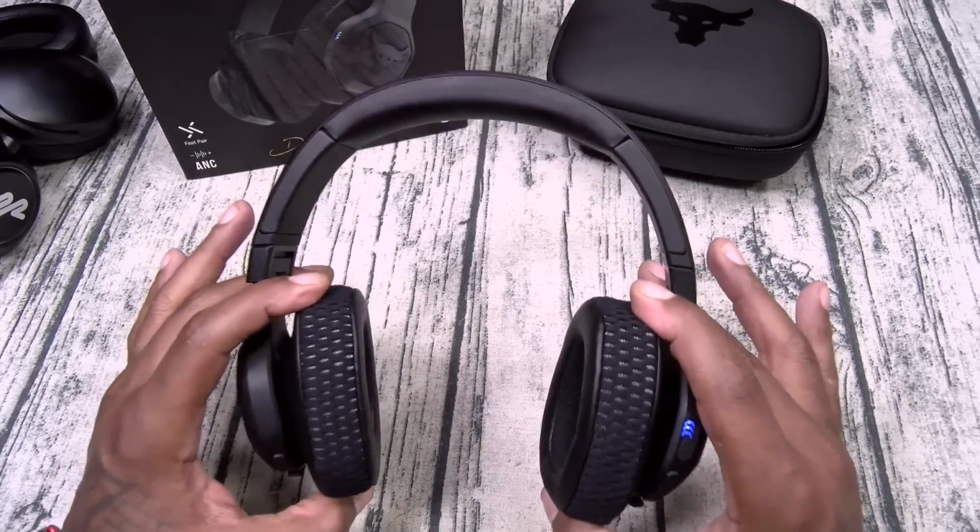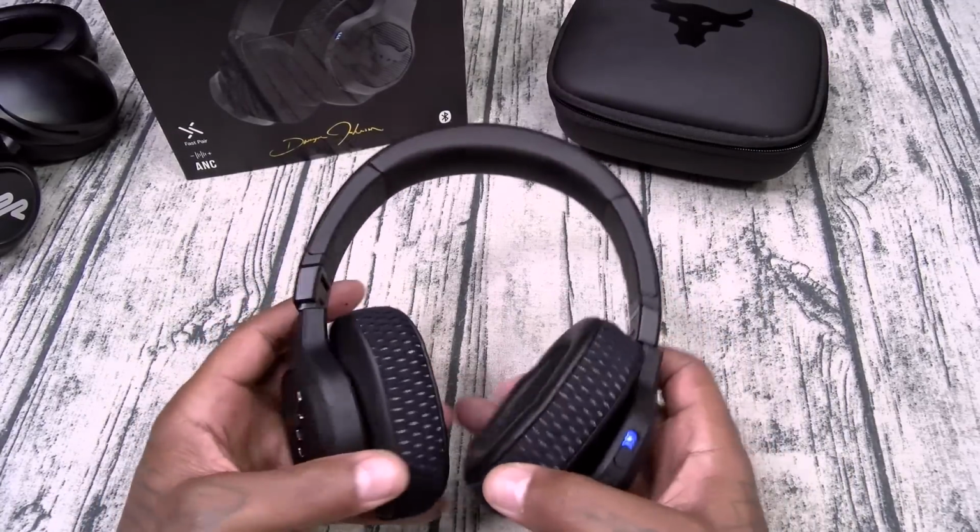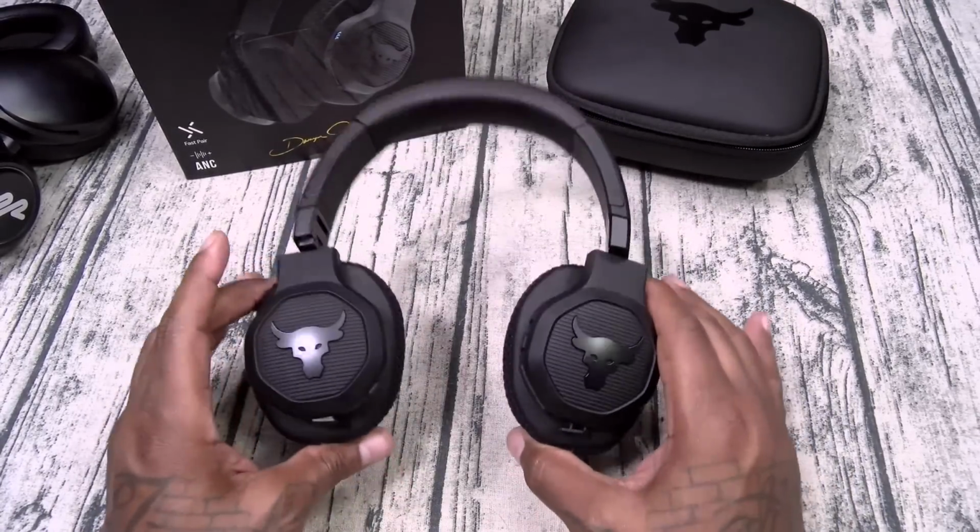You could do incline bench, flat bench. You could do your 100 cartwheels. I did 100 backflips. These didn't move at all. Okay, so I'm definitely feeling that.